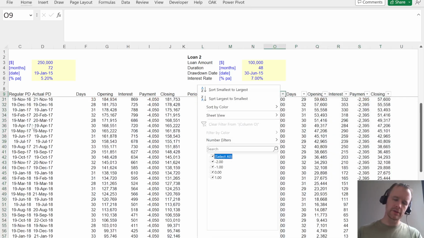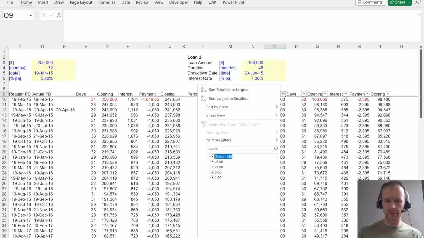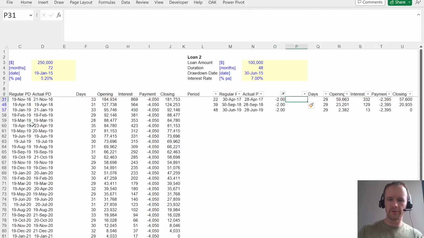So, oh, there's actually not any big gaps forward. There's only big gaps backward. But okay, fine. Let's go to one with a gap backward. So here, for example, we could say Workday from the regular payment date, go one working day backward with this list of holidays, and it'll get you to that same 28th of April.